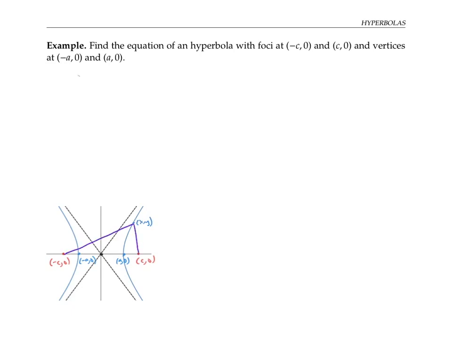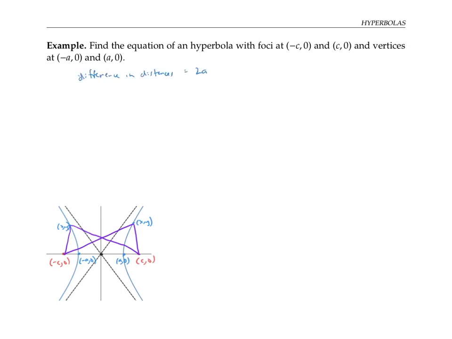We're always taking the positive difference here, so if we're on the right branch, we'll take the distance to the left focus minus the shorter distance to the right focus, and if we happen to be on the left branch, then we would take the longer distance to the right focus minus the shorter to the left focus. When we do the differences that way, we should always get the same number, and in fact, that difference should equal 2a. I'll show you why.